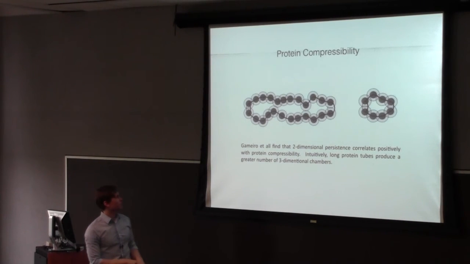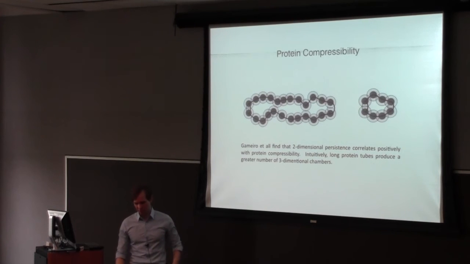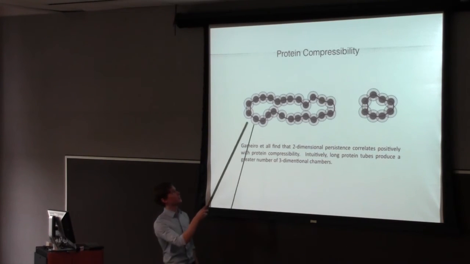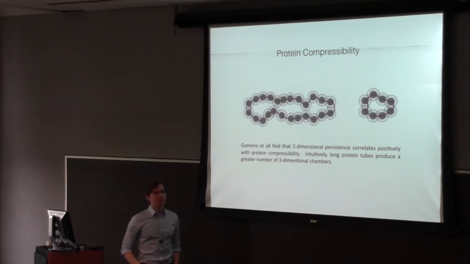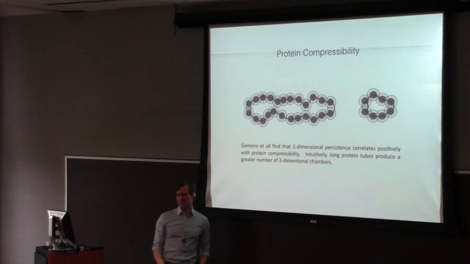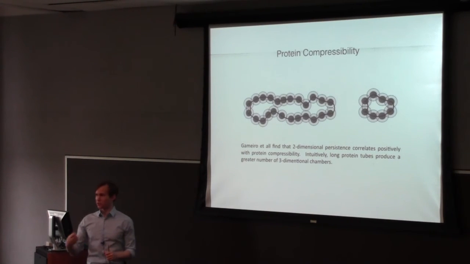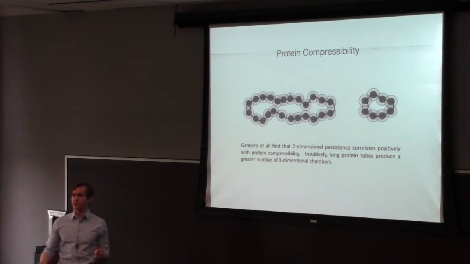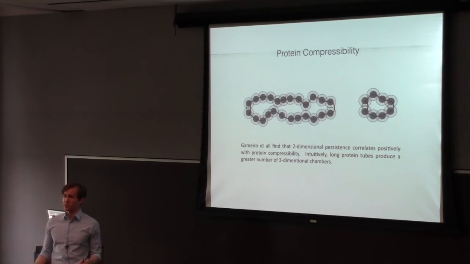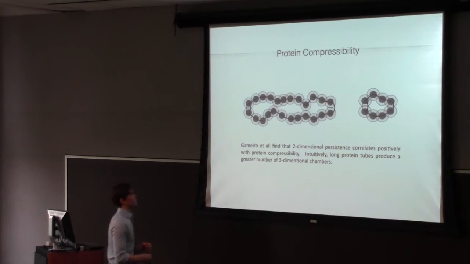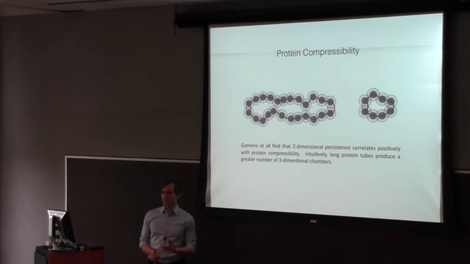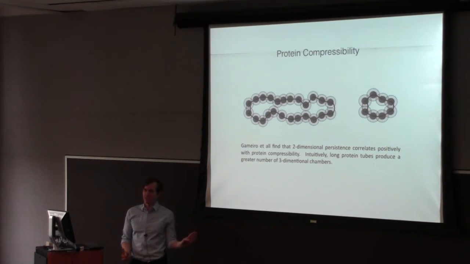And some work done recently, in part by some folks at Penn, showed that using really low-grade information about where the nuclei of these atoms are, you can get an estimate on the number of two-dimensional enclosures, and you can get an estimate on the number of loops. And by comparing that ratio, you can actually predict protein compressibility with surprisingly high reliability. And considering the cost of actually figuring these things out, this is a saver in an important way.